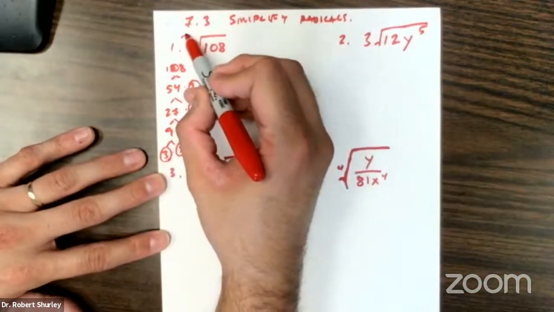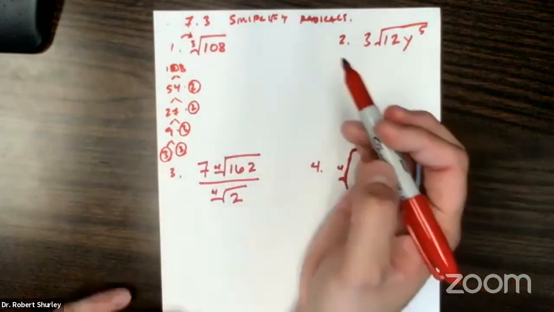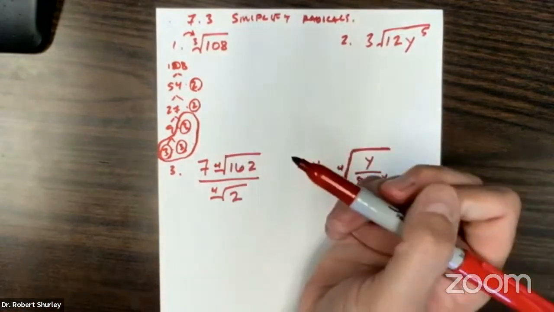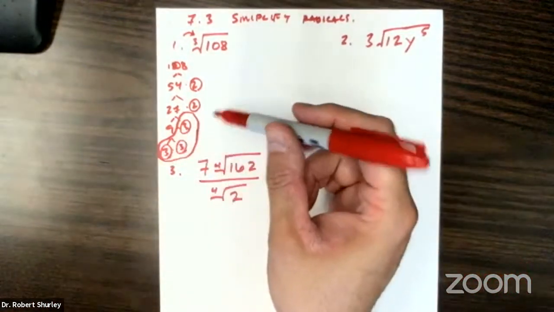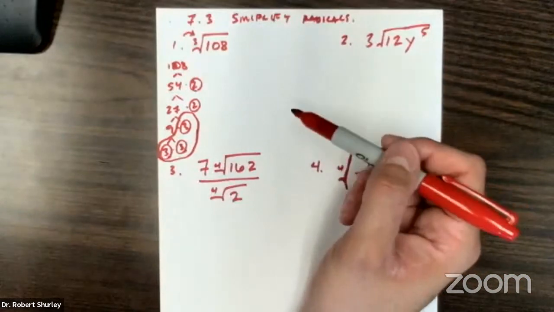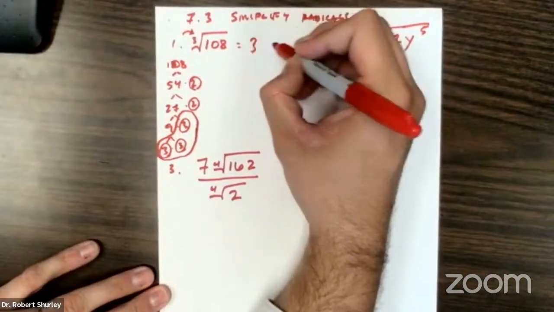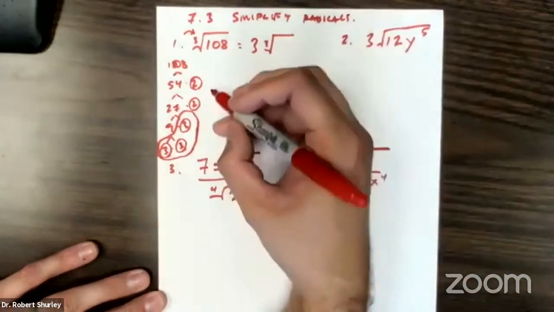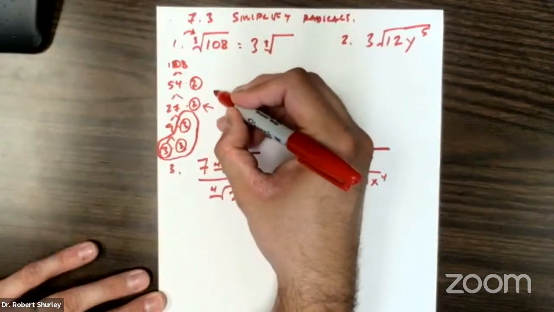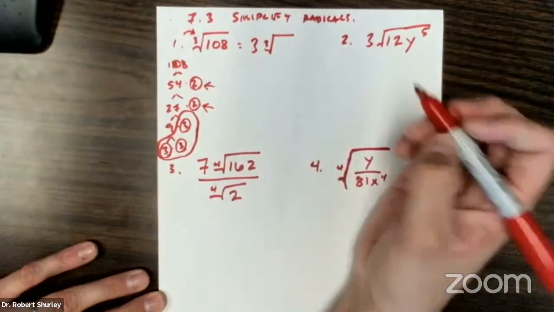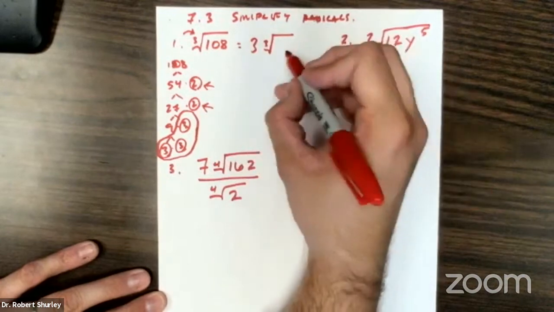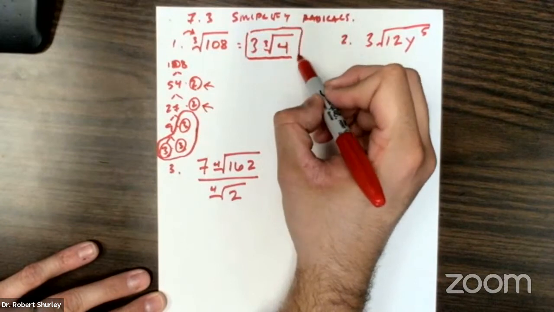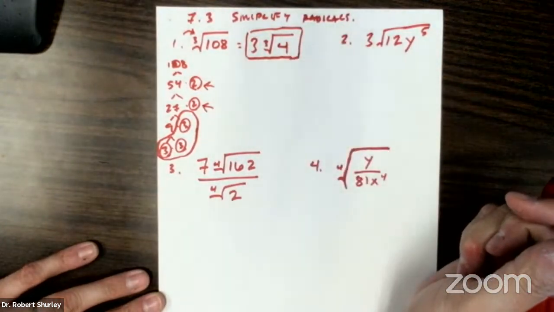But we have to remember that we're trying to get a cube root, right? So therefore, we're looking for 3 of a kind. And we've got 3 of a kind 3s here. So because we have 3 of a kind 3s, we can take out the 3. We just need one more 2, right? And we just don't have it, and that's fine. So therefore, both the 2s have to stay under the radical. So it's going to be 2 times 2, so 4, under the radical. Okay? Questions about that one?